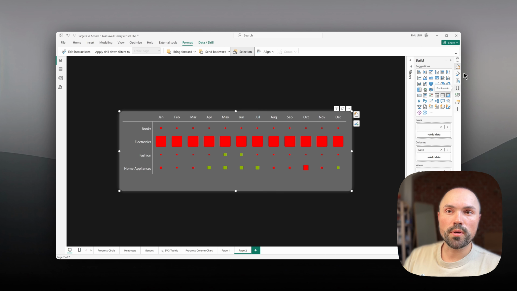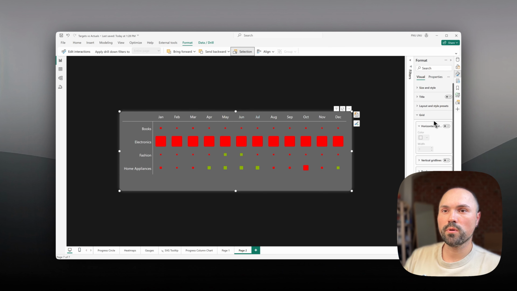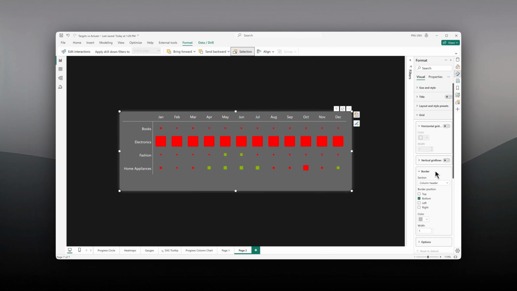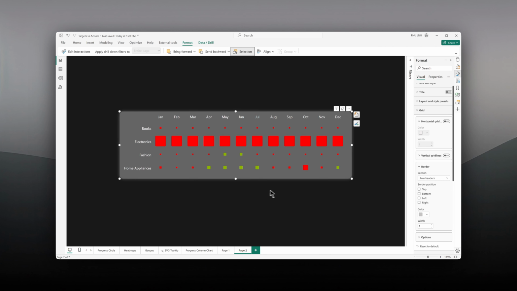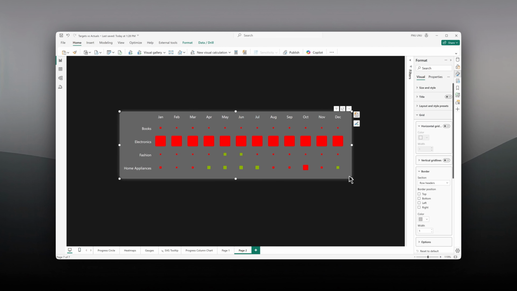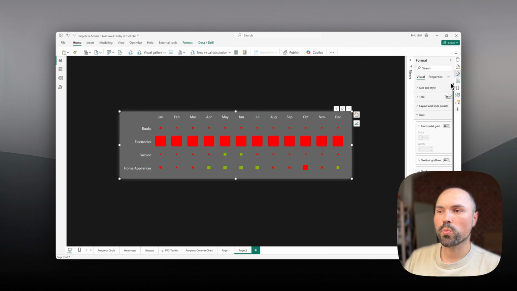If you want, you can remove those lines. For this, you have to go to width and border. So column header, remove, row header, right, remove. Okay. Let's play with height a bit. And I think we need to go darker a bit because I think this color clashes a bit with red and green.